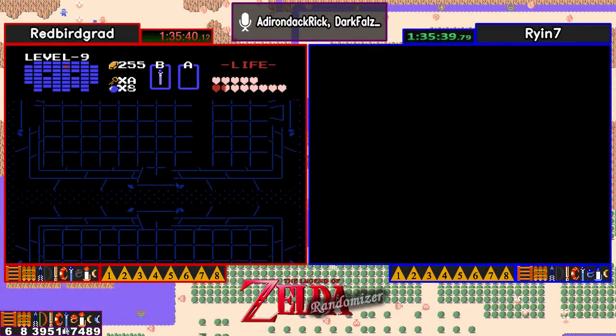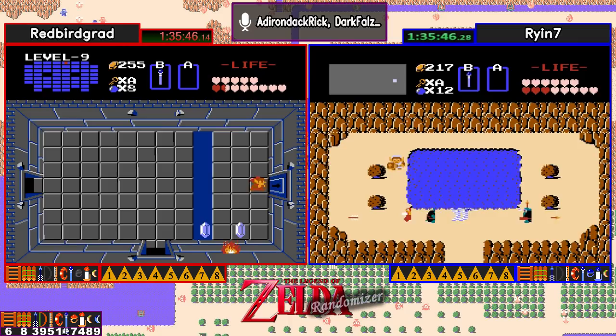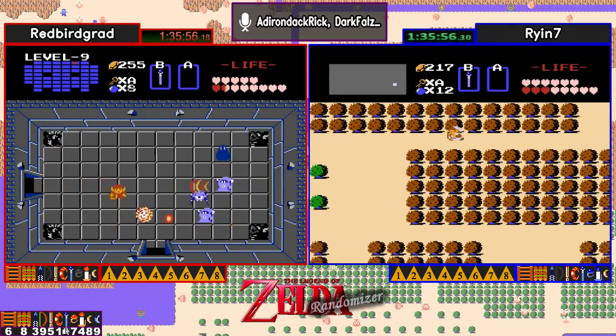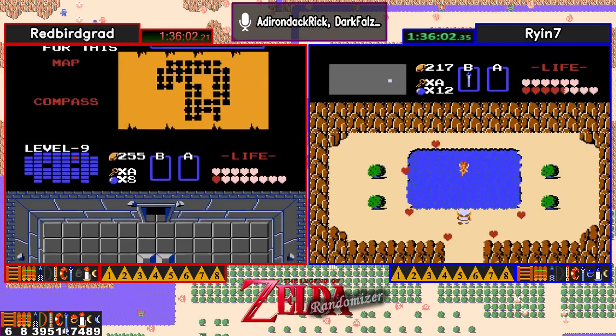So now it's really just a matter of, can he take the right path before RBG can get it? RBG has a lot of information. He knows where Ganon is, he knows where Zelda is, but he doesn't have that bow yet. That is right. And Ryan at this point should know that the bow is in level 9, but he's going to opt to take a health refill first. Smart play, because it is a wizard level 9.